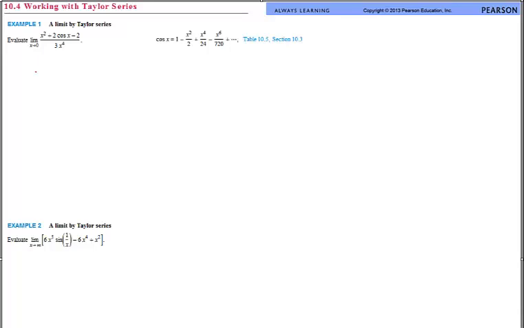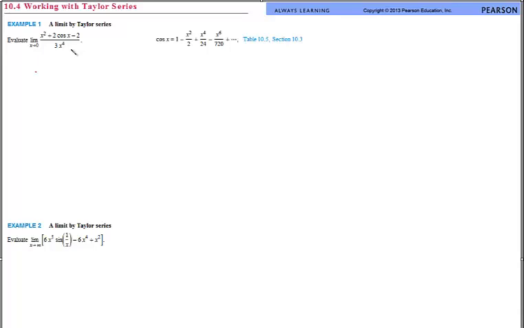Today what we're going to do is take the techniques that we have learned in this chapter and combine them together and maybe go a little further with those techniques. In this first example, we're supposed to take the limit as x goes to 0. However, if you try to find this limit, you see that you have a 0 over 0 indeterminate form, which means that we could use L'Hopital's rule. If you did this, you would actually have to use L'Hopital's rule 4 times.